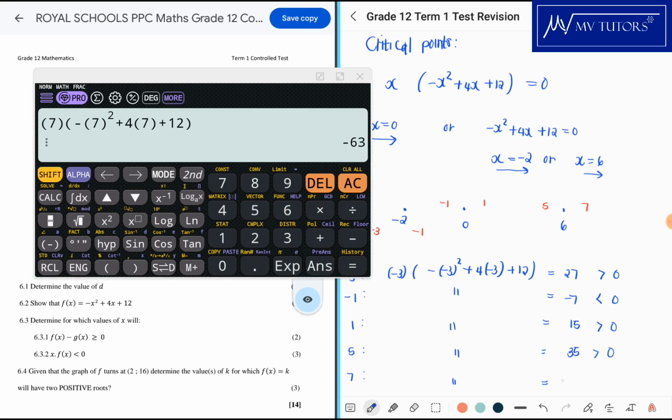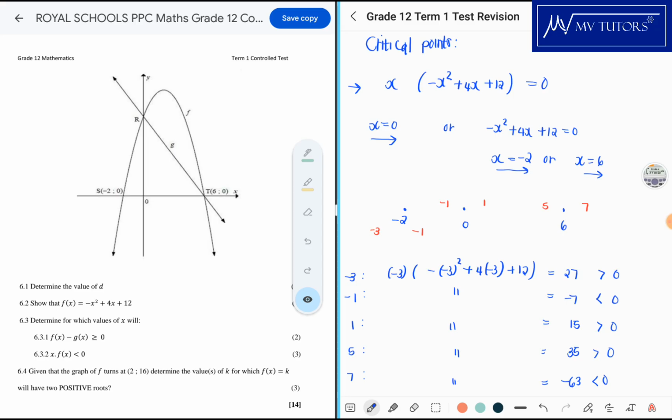And we have a negative number. Alright, what do we do now? So we know that for -3, we get an answer bigger than 0, so that doesn't really apply for us. For -1, we get an answer that is smaller than 0. Okay, again, smaller than 0. So basically between -2 and 0, that's where our solution lies. Okay, for -1. And then for 1, we get positive.